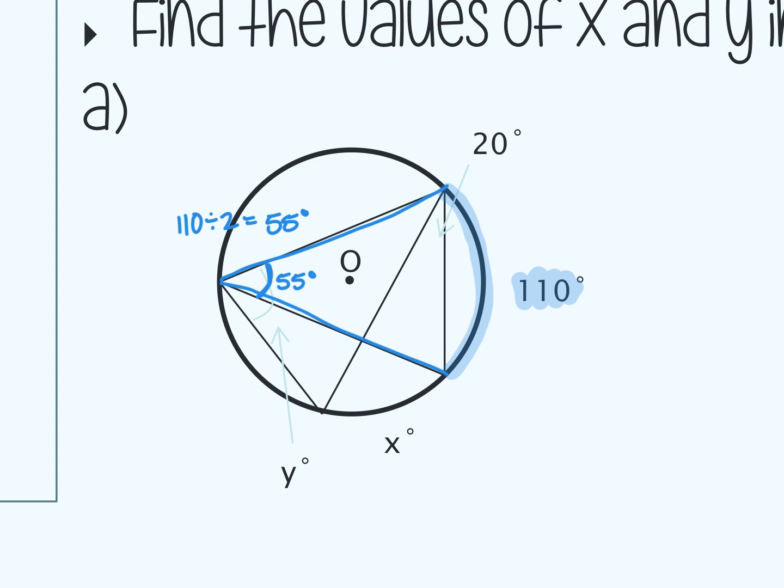All right, other pieces of information I know. This angle right here is 20. This is my angle, which means this is my arc right here. So what would x equal? 40, I'm multiplying it by 2. So 20 times 2. Is there another angle that shares this arc? Look at it carefully. Yes, there is. It's this angle right here. It shares that same arc. So if they have the same arc, the angles are congruent. This is also going to be 20.